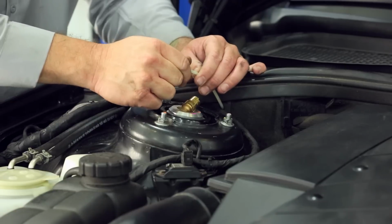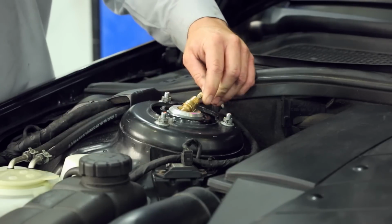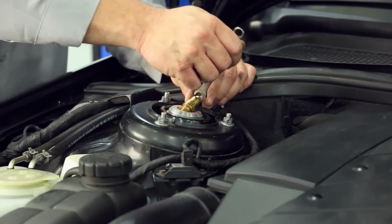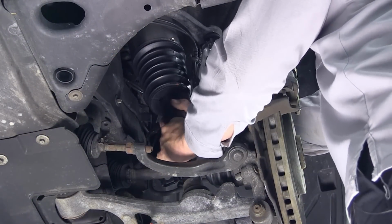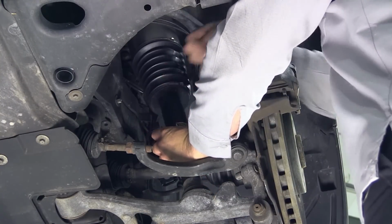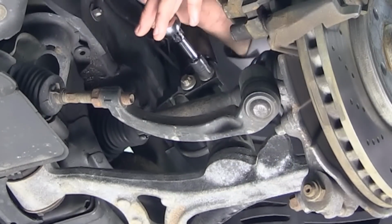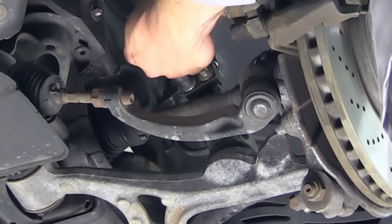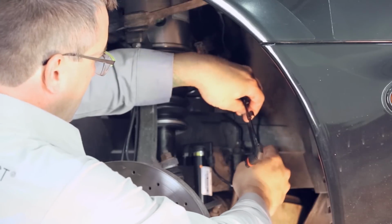Install the new air fitting. Reconnect the air supply line to the strut assembly. Install the two bolts that connect the air strut to the lower bracket. Reconnect the strut control cable connector located in the fender well.